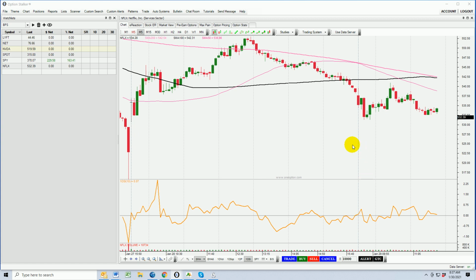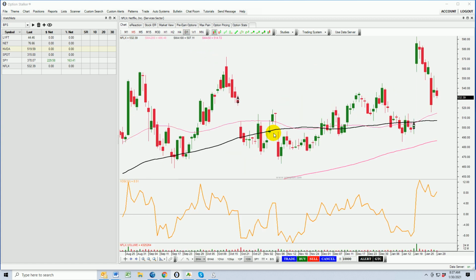I think that Netflix is starting to gain a bid, meaning that buyers are starting to line up. They also posted an excellent number. They said they're going to have free cash flow starting this next quarter. They're looking to finance all of their own movies and shows, so they're not going to have to issue any more debt, and they could actually start some buyback programs. There are a lot of positive news components to their earnings release. That's why the stock gapped up so much.